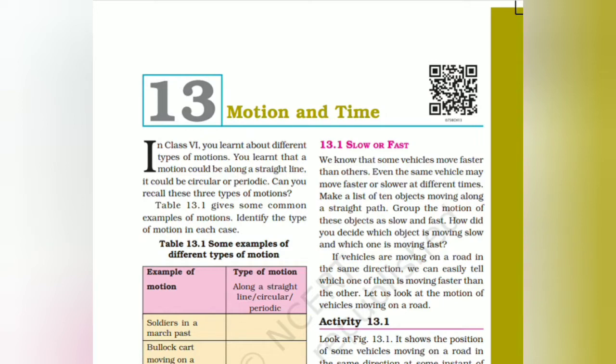Today in class we are going to learn the 13th chapter. What does it deal with? It deals with motion and time. Motion itself means movement. In class 6 you learned about different types of motion. You learned a motion could be along a straight line, circular, or periodic. Can you recall the types of motions that you had studied?